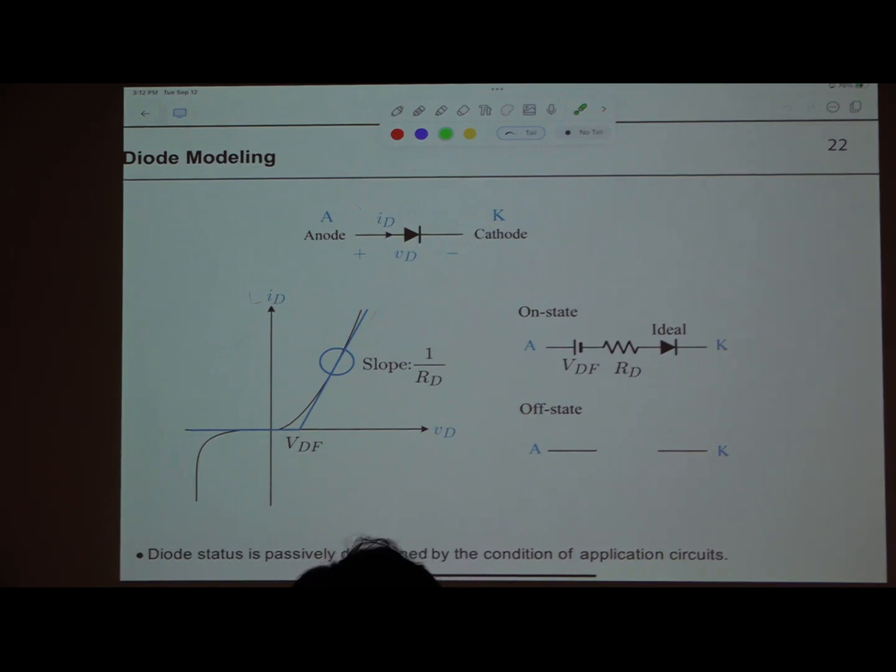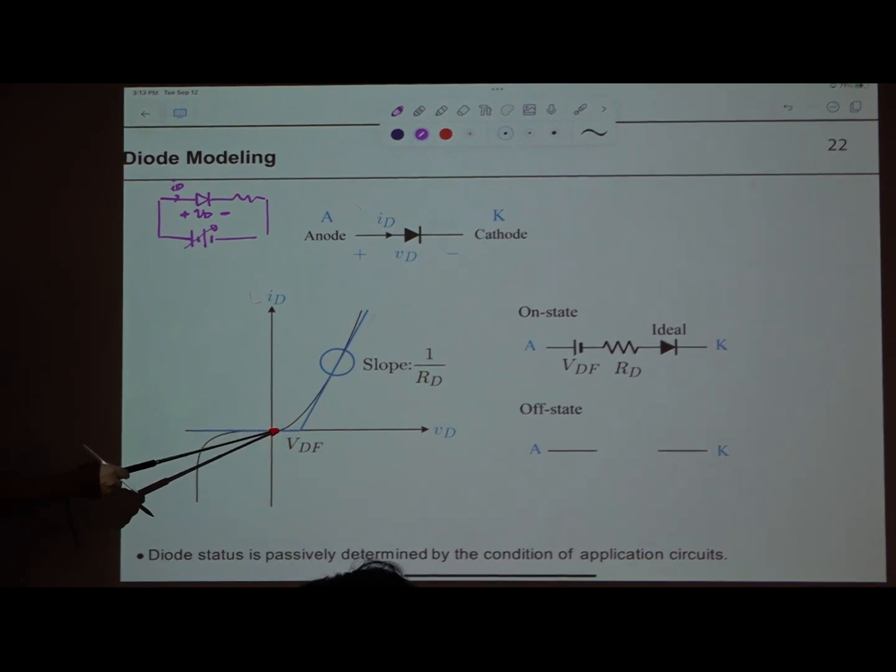But you should think about this situation, how the device current is generated. There is a diode connected like this, and there is a resistor and a voltage source here, whose magnitude and direction can be changed. When the polarity is like this, diode current ID will flow in this direction, and the voltage across the diode is defined like this, VD. You increase the value of the voltage source and you measure VD and ID. The plot is here.